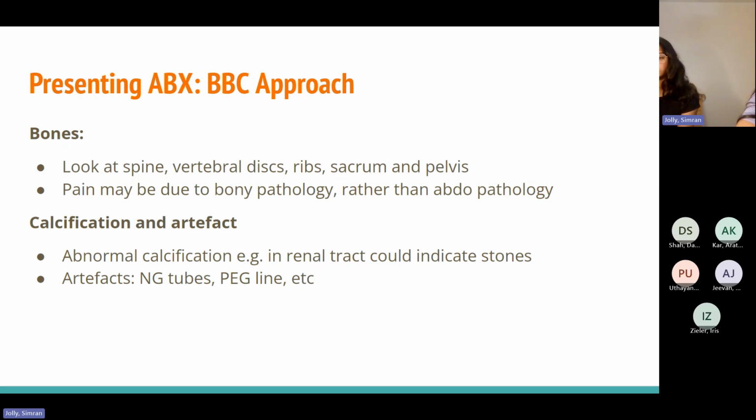And finally, it's just important to summarize what you have seen, and you can suggest further investigations. It just makes you look a bit more slick. So for gastro-related things, you might need an abdominal CT, an ultrasound, a chest X-ray might also be needed if you think there's some kind of perforation, and you'll be able to see that on a chest X-ray as well. And it's also good to just suggest some differentials at the end.